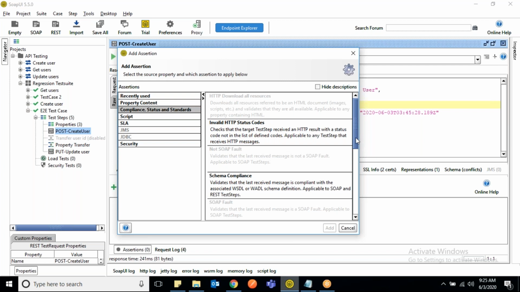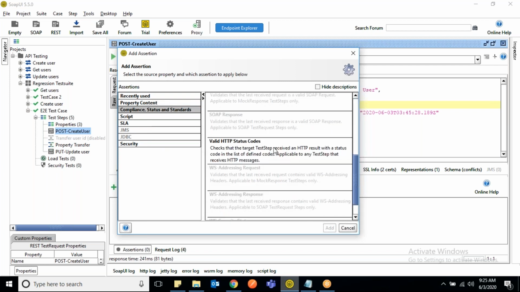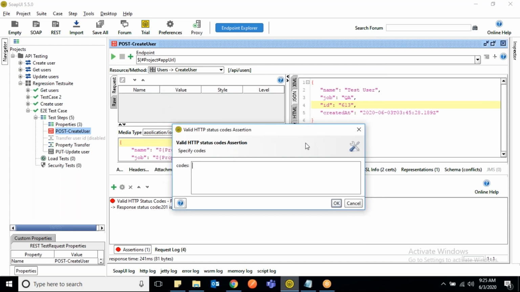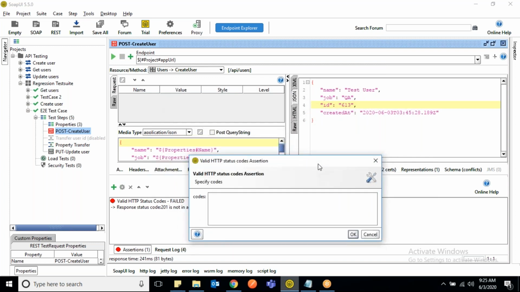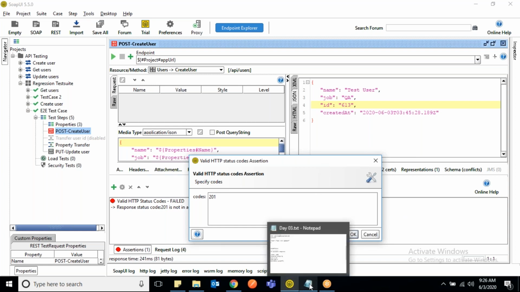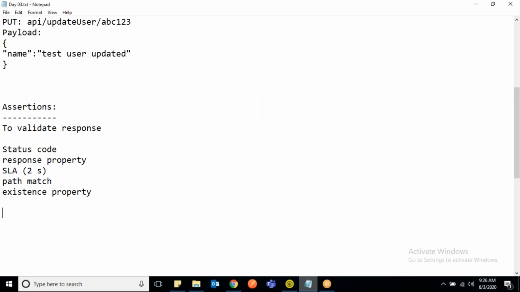So let us start with the valid HTTP code. Valid HTTP code says what HTTP status code you want every time from this request. I think it is 201. There are status codes which are meant for some purpose, and I think everyone should know what those HTTP status codes are.